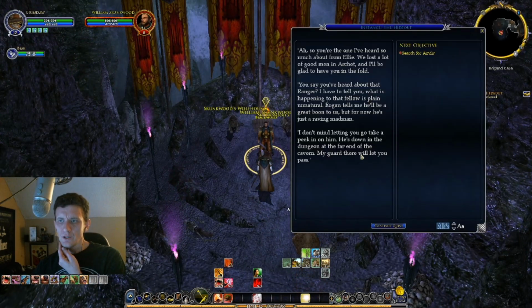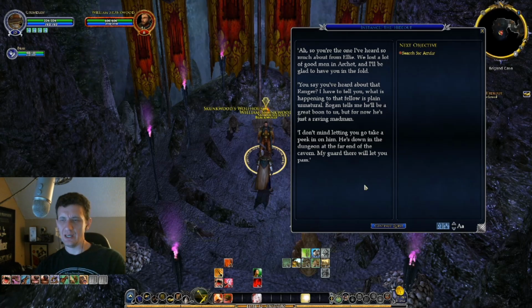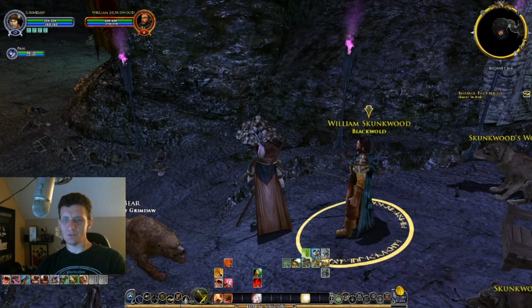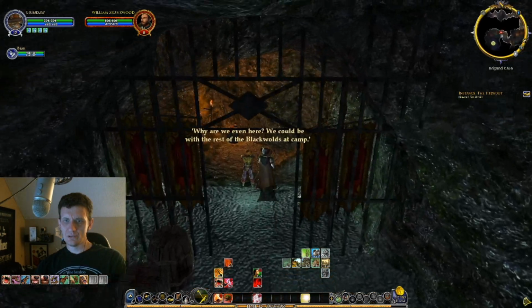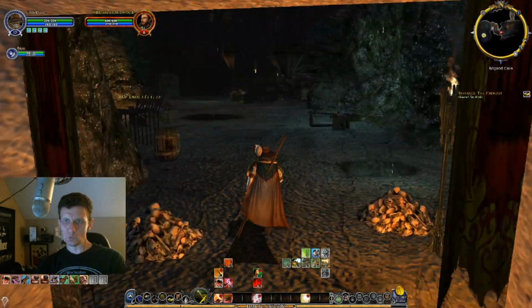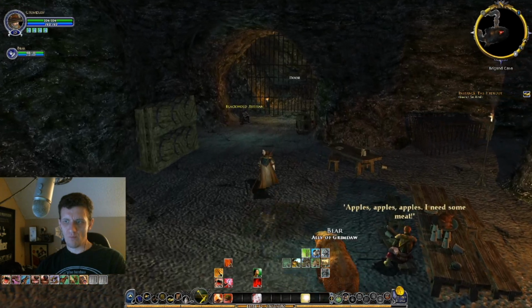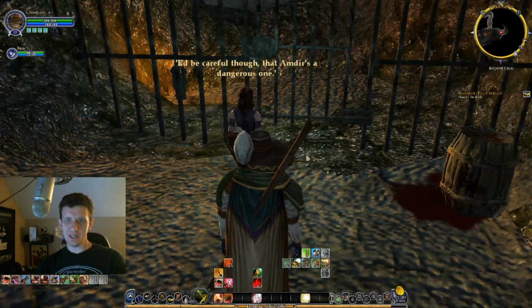What is this world coming to? You're the one I've heard so much about from Ellie. We lost a lot of good men in Archet, and I'll be glad to have you in the fold. You say you've heard about the Ranger. I have to tell you what is happening. That fellow's plain unnatural. Eogan tells me he'll be a great boon to us, but for now he's just a raving madman. I don't mind letting you take a peek at him. He's down in the dungeon at the far end of the cavern. My guard there will let you pass. Apples, apples, apples. I need some meat. I'd be careful, though. That Amdir is a dangerous one.